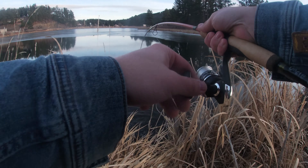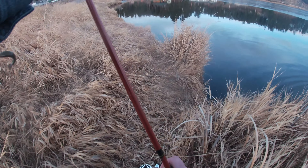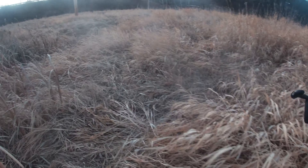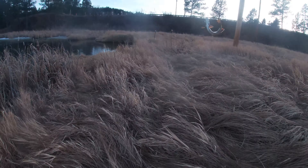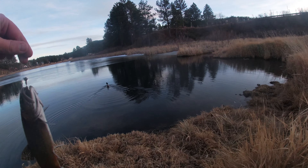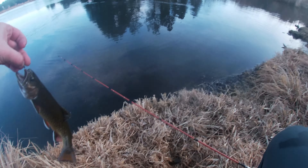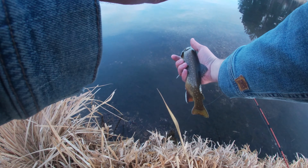We got another one — oh my gosh, this one's a chungus! Okay, I gotta get you to that other side, it's way easier. Look how big that one is! This is a proud angler moment right here. Oh my gosh, look at you — you are beautiful, you're so cold.